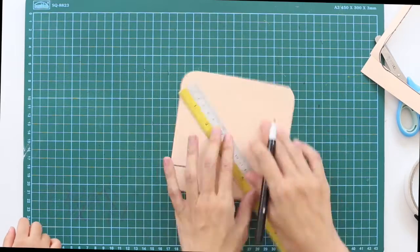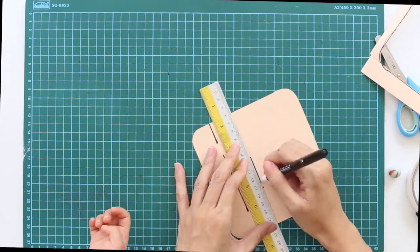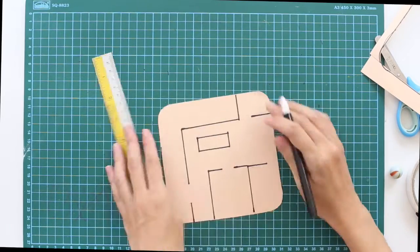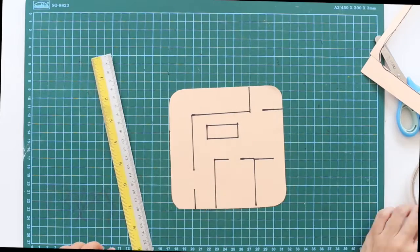Next, you can get your child to recall what your house layout is like. You can start from the door and move on to the other rooms. You can also add in a special feature of your house, maybe like a kitchen island.